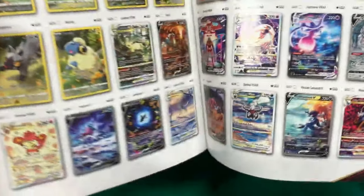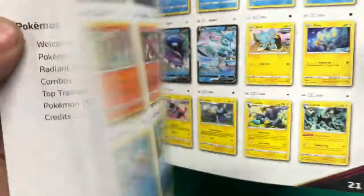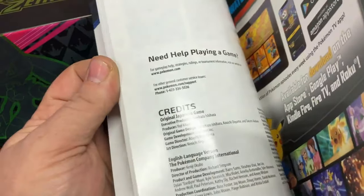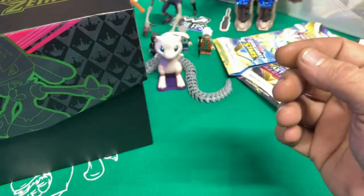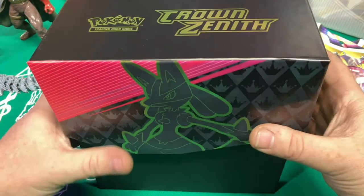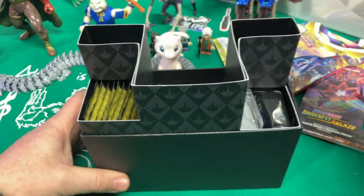So this looks like the set. They got like the whole set. So this tells you what you're looking for. That's pretty cool. Pretty cool. Comes in the box. Yeah. All right. So we'll go ahead to the box now. All right. We'll take this off. There's some stuff in there. Let's take a look at this box.